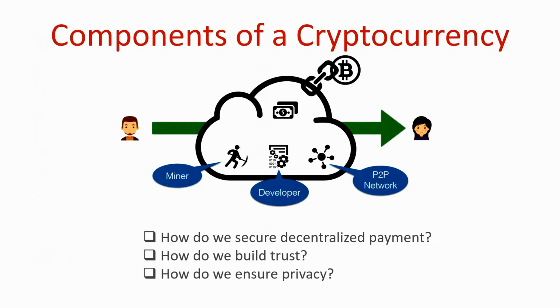It's the one that is used actively. And so this is going to be our main example for a blockchain application. So we start with the components of cryptocurrency. What are actually the components of a cryptocurrency? First of all, you have a group of developers that obviously develop this application and maintain it.